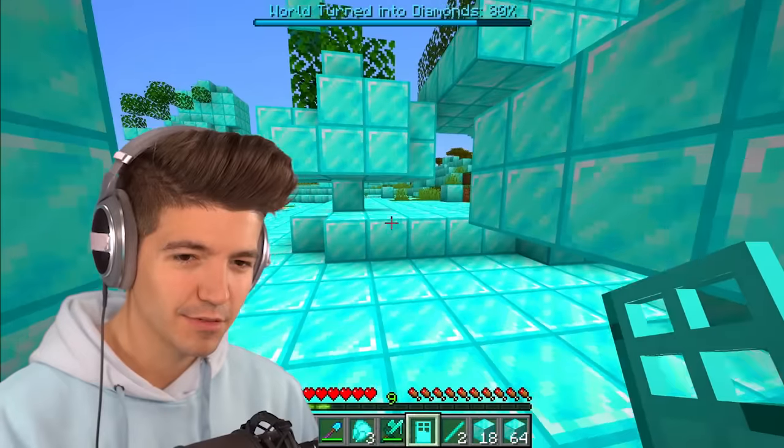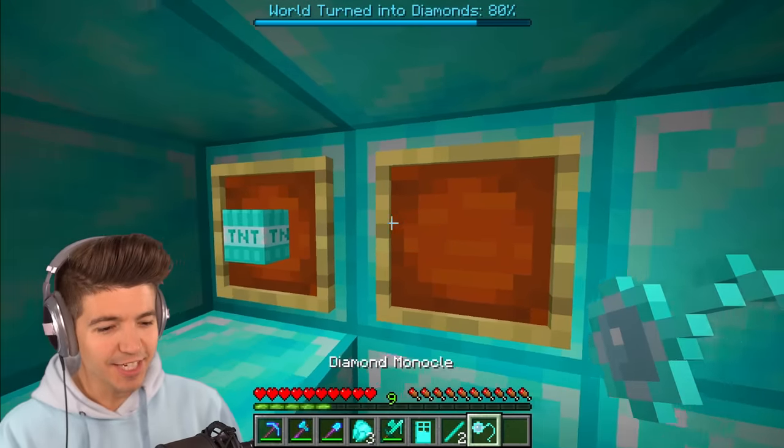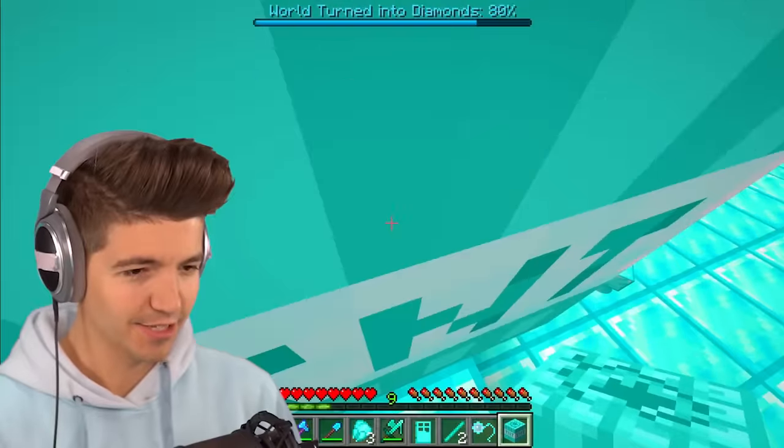What? What was that? What just happened? Okay. Weird. So the door has opened a dimension with new items, a diamond monocle, and a huge diamond TNT. I already know where this is going. How do you use this TNT? How do you?